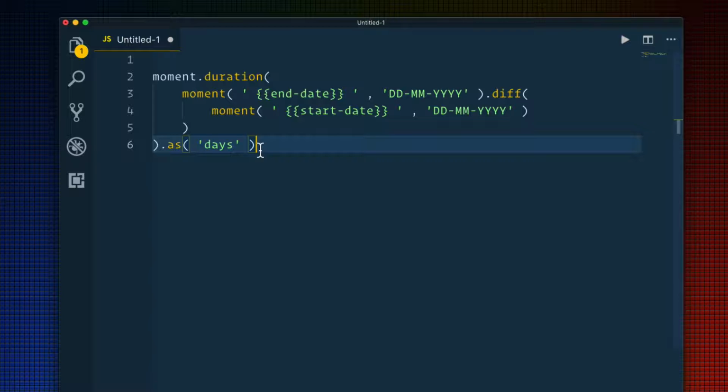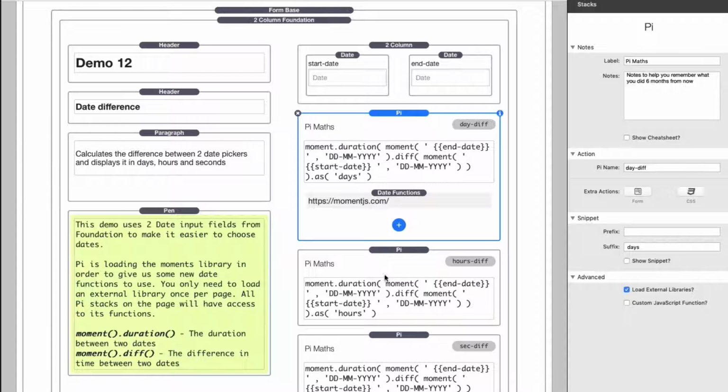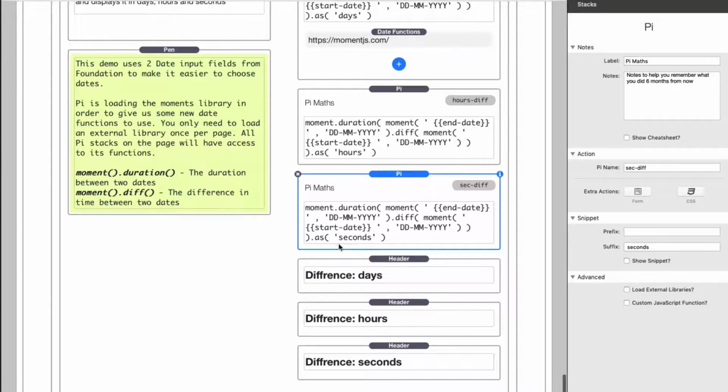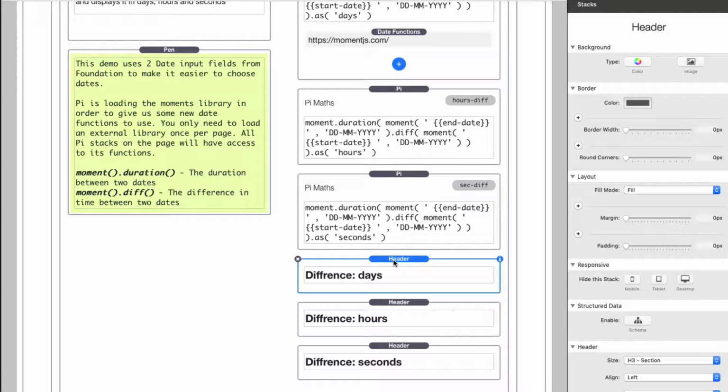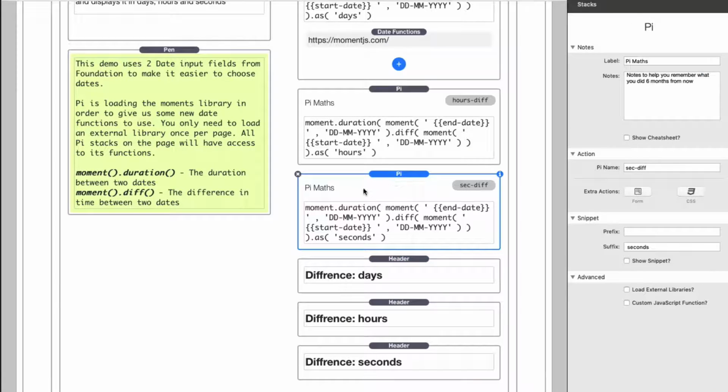So this is a little complex, right? But it's not too far-fetched where you can't follow it, right? So we're taking the duration, doing end date, start date, finding the difference, and then formatting that as the number of days. So that's pretty cool. And if we look at the hours, we do the same. It's the same exact formula. We're just outputting it as hours. And the next one is we're outputting it as seconds. So it's pretty simple. And to output this, you're probably already familiar. Here, we're actually using the snippets. So we're just taking the snippets from these, right?